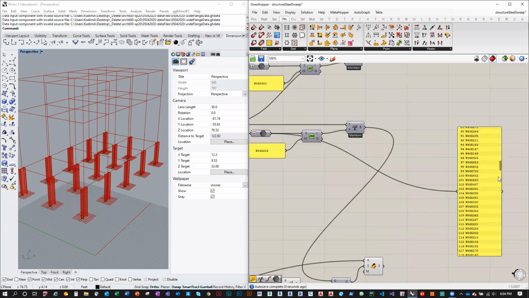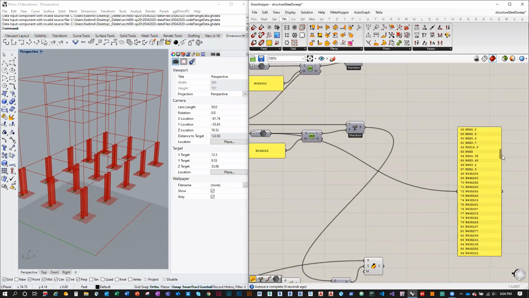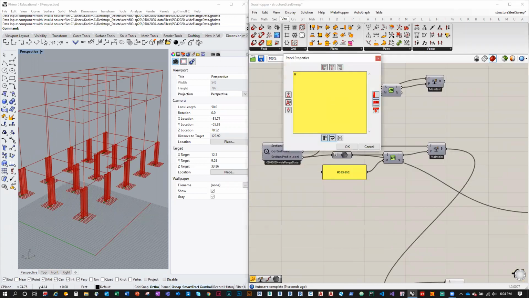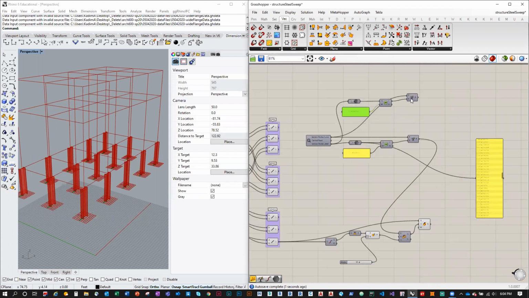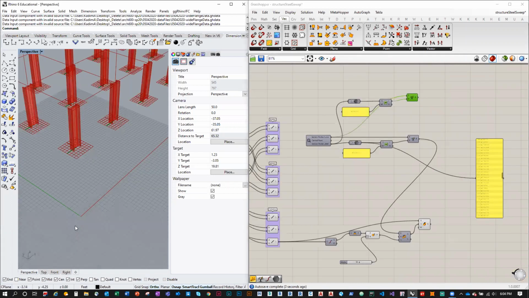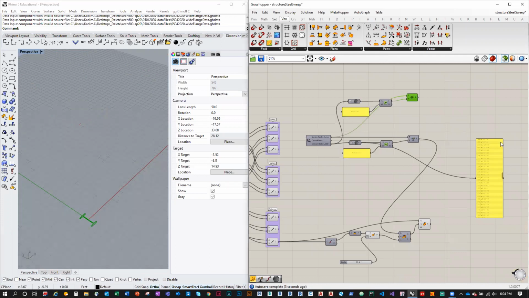I'm going to take a W24-207. There goes my shape. Yep, there it is.